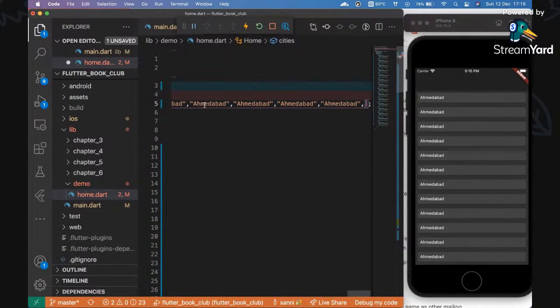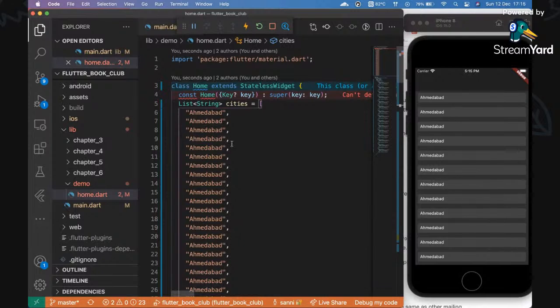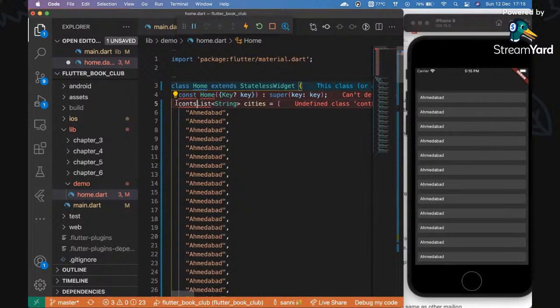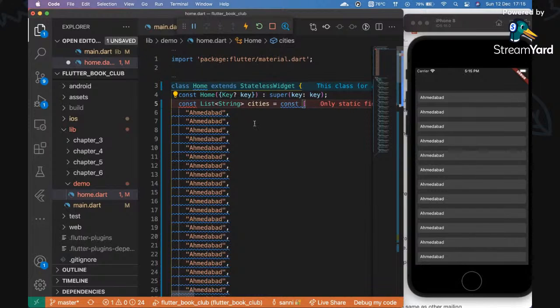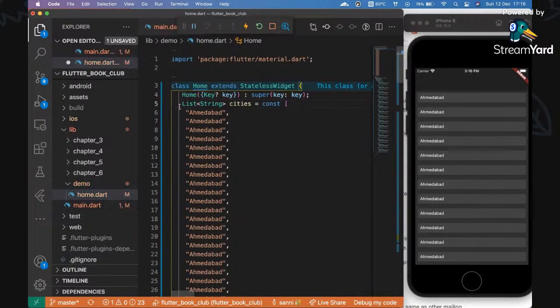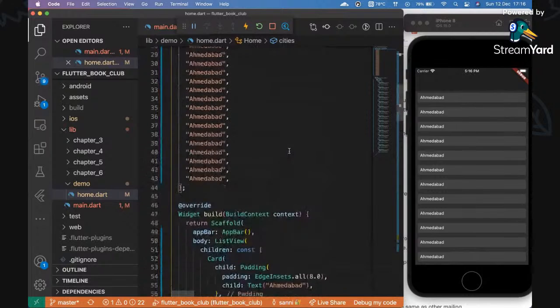I don't know how many times. Save it. Okay. Now, because we have a variable here, we cannot add const. Okay, let's make it final or const. Only static fields can be declared const. Okay, let's make it final and remove const. Okay, fine. It's all right.